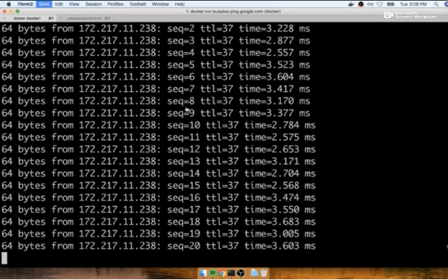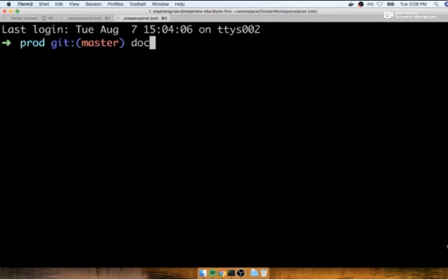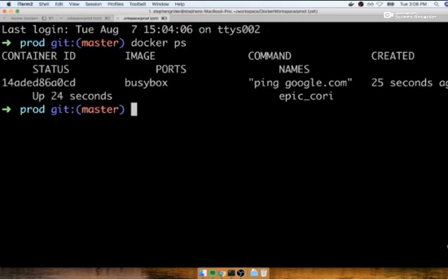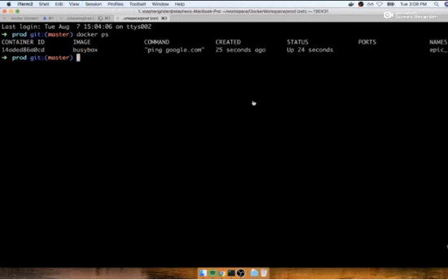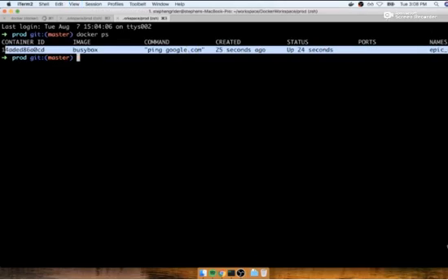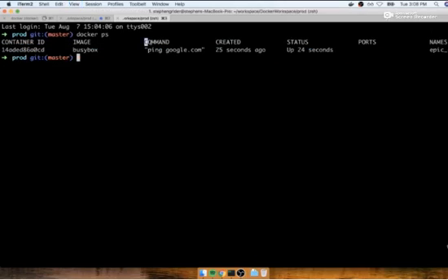I'm going to open up a second terminal window, and then I'll execute docker ps. And when I do so, I'll then see that running container. I'm going to get this on one line really quickly. There we go. So this is a printout for the container that is currently running that was issued the command of ping google.com. We also see the container's ID, which we can use for a lot of other operations that we'll look into later on. We'll see the image that was used for the container. We can see how long ago it was created. We get a status. Currently, it's been up for 24 seconds.